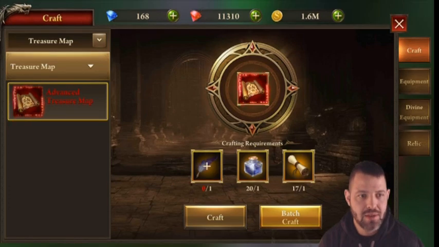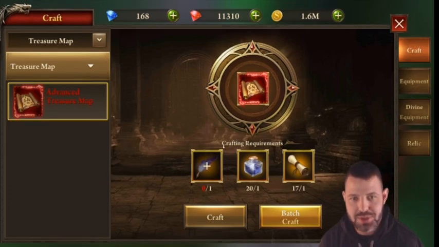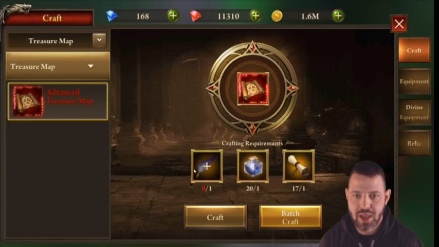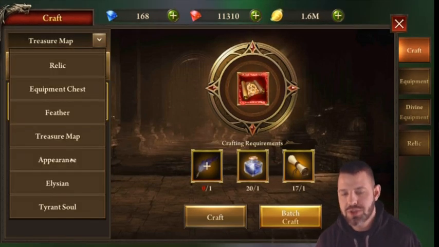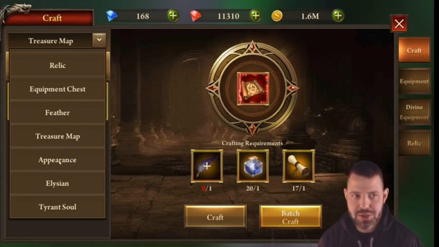And then let's see if there's anything else truly important. Treasure maps are always fun. You'll get chests when you do regular treasure maps to open up a piece, and you'll gather these items here: the scroll, the ink, and the feather or the quill. Once you have all of them, you can craft a legendary treasure map.